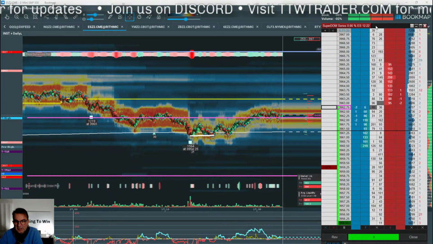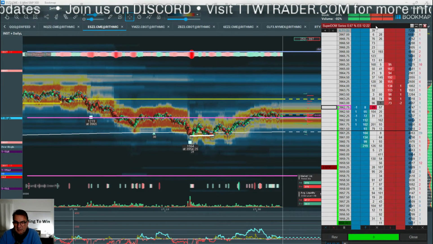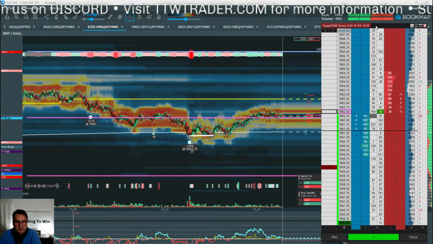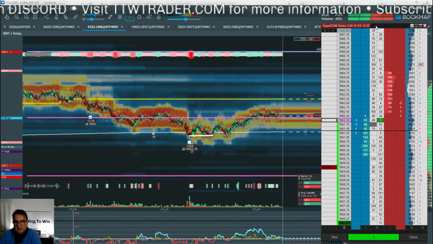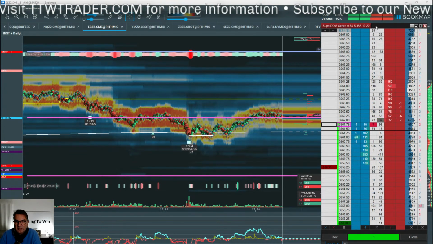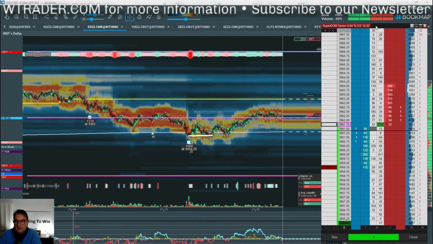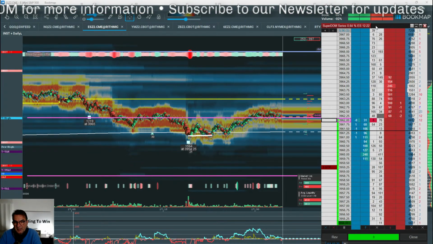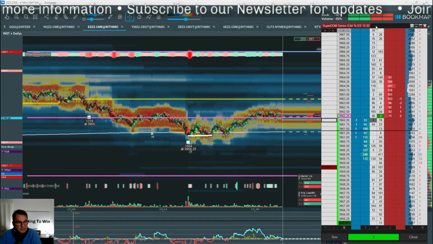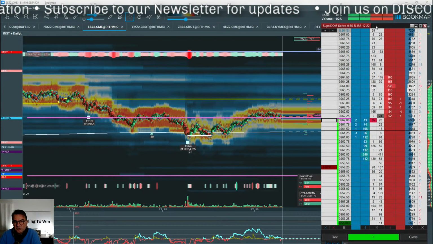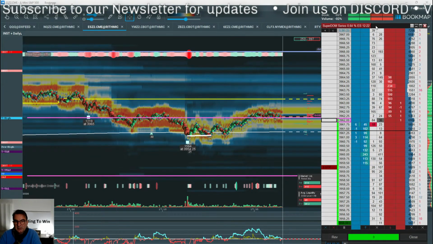My stop is 59.25, 59 and a quarter. I'm trailing now. I have the possibility to take my trade off here and close my trade. The other option I have is to keep my stop and hope that the market will do a leg up, maybe into the POC higher.